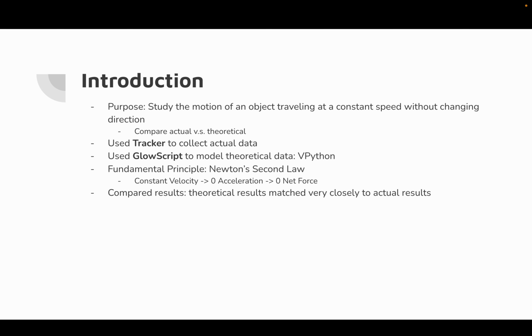The whole idea is based off of Newton's second law, which is F equals ma. If the acceleration is zero, then the net force also has to be zero, which are the conditions for constant velocity. In the end, I compared my model's results to the real data, and they matched very closely.